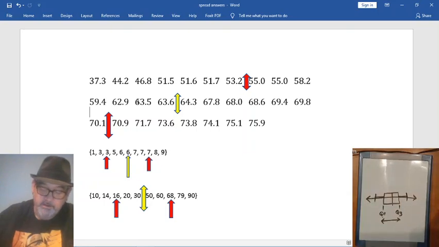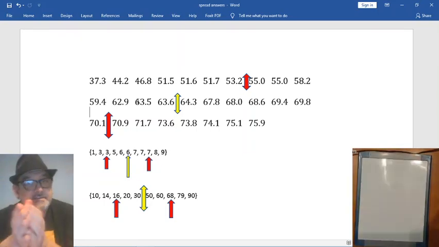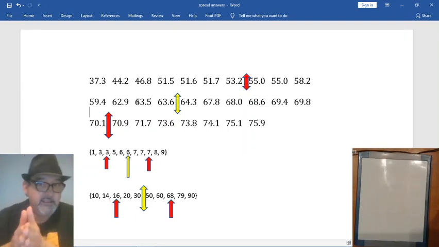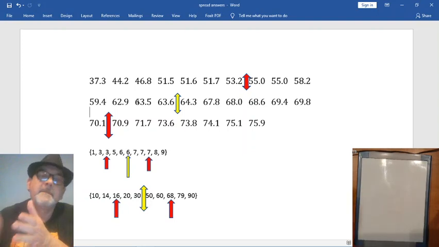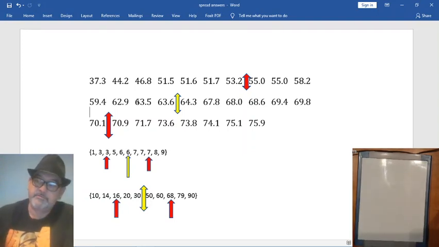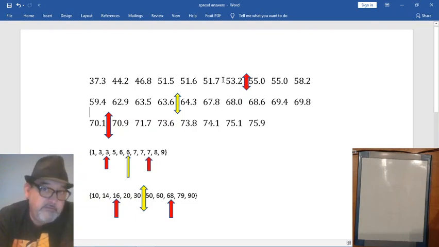Well, quartile 1 and quartile 3, if you'll remember from yesterday's video, is the median of the lower half of numbers and then the median of the upper half of numbers. So quartile 1 is going to be the median of the lower half of numbers. Now, on our number 1 here, we have 14 numbers in our lower half. So once again, the median is going to be between numbers 7 and 8, or the number 7 on the list and number 8 on the list.